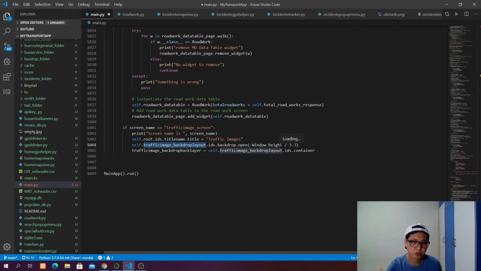We want the backdrop to be opened when the screen is traffic image screen. So we haven't created a backdrop. Later on you will see what is the function of this code. And then we also want to refer to the back layer of the backdrop. Okay, self.trafficimage backdrop layout.id.container. So we want to declare this at the top later, and then the back layer ID will be container.